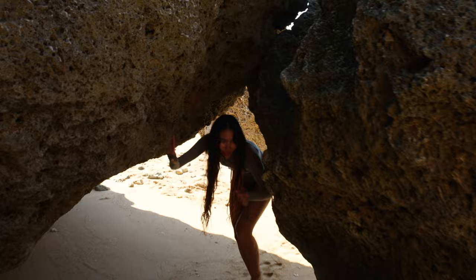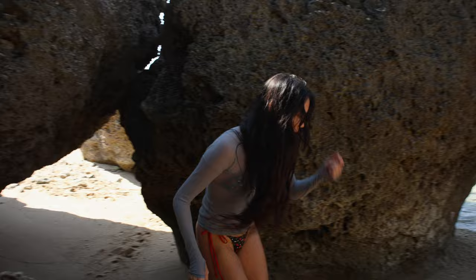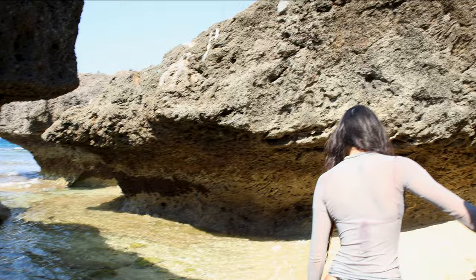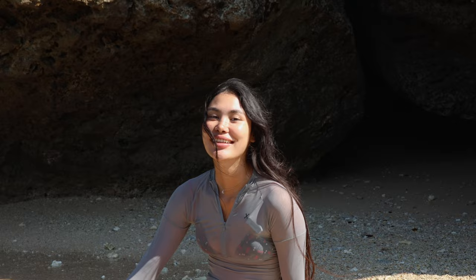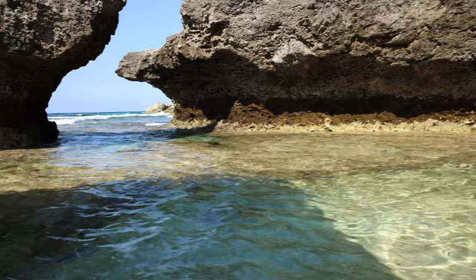Guys, I don't know exactly where we are, but we're trekking through this undiscovered cave system — and it is so scary. Finally, the light! That was rough and scary. How amazing — I live here from now on. So this is the secret cove we found. If you want to get here, go down the steps from the beach and it's on the far right side. You have to walk through some rocks for about 100 meters. This is the furthest one.